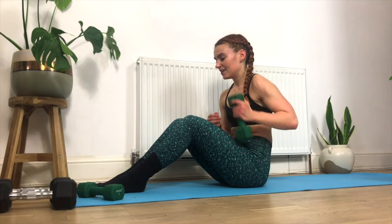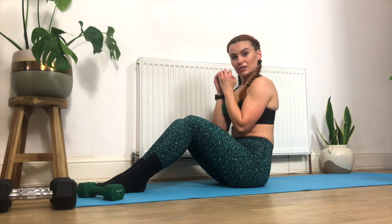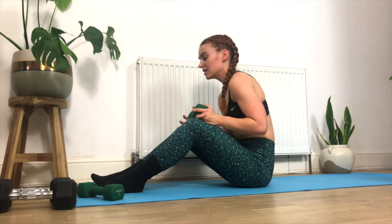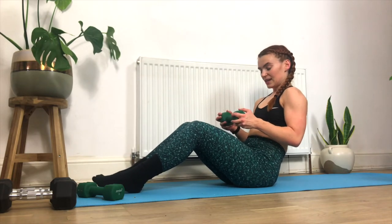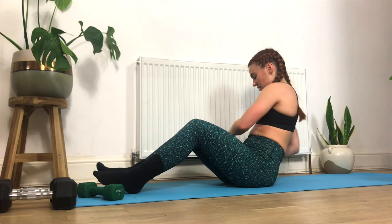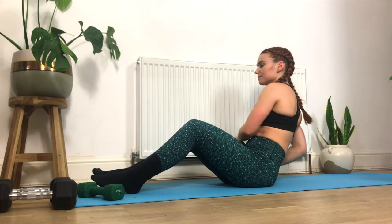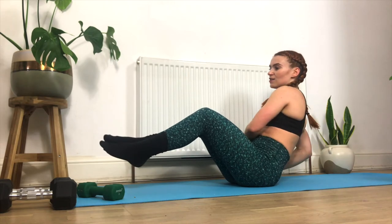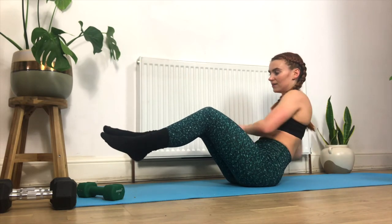You're gonna need one weight. That weight you can hold in your arms, however you want to. We're going into Russian twists. Lean back into your V-sit, chest up. You can have your feet on the floor. You're gonna twist from side to side, chest up. If you can, bring those feet off the floor.